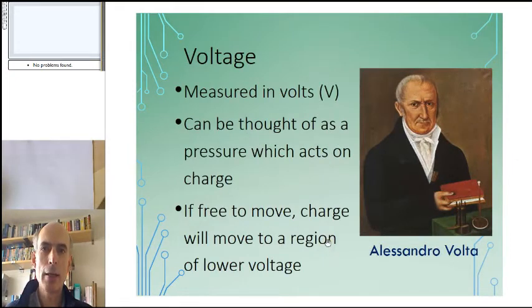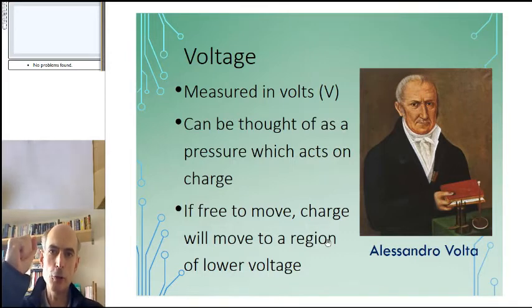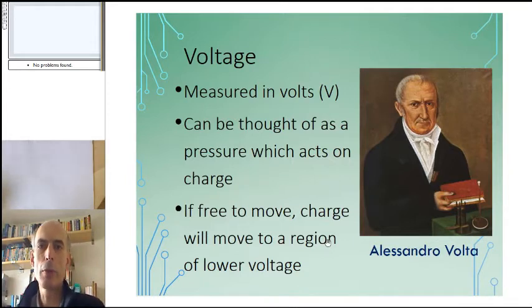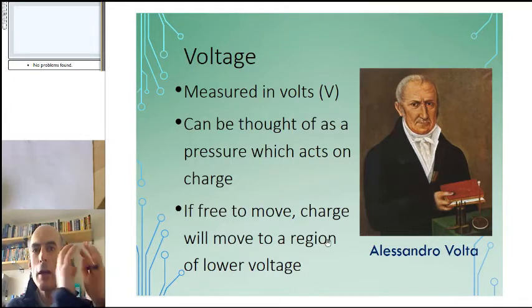Voltage, analogous to pressure, is measured in volts. And if free to move, a charge will always try to get from an area of high voltage to an area of lower voltage in exactly the same way as, if free to move, a fluid will try to get from an area of high pressure to an area of low pressure.